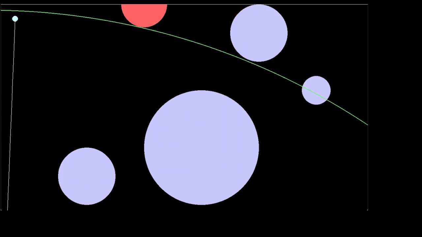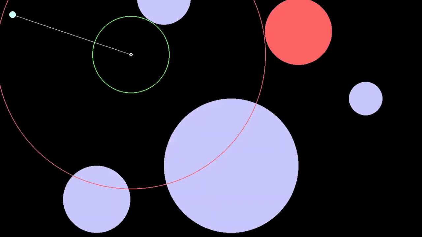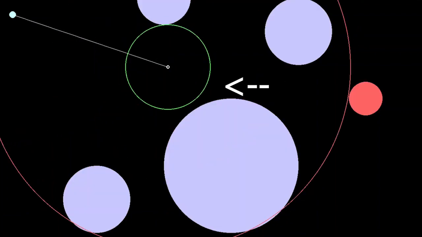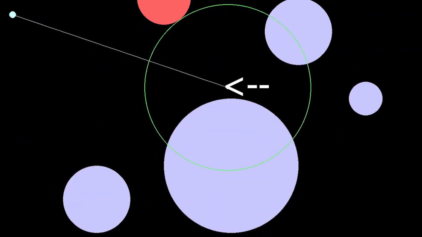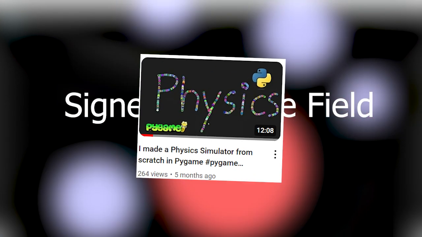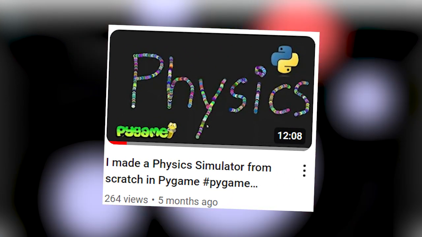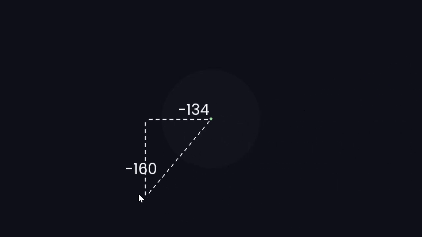Okay, so now we have a pretty concrete algorithm, but we're still missing one part, which is how we're going to find the shortest distance from any object. To do this, we use something called a signed distance field, which I talked about in my physics video, which you should totally go check out, by the way. This sounds very daunting, but it actually just requires some grade 8 math, I think. I'm not really from America, but it should have been taught by then. Anyways, remember Pythagoras' theorem?